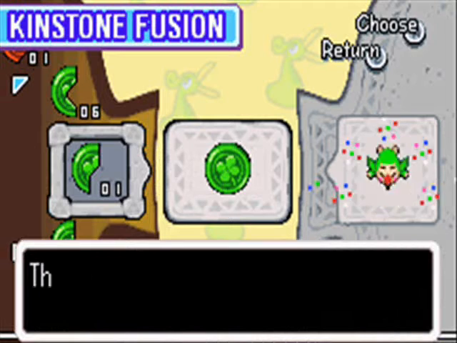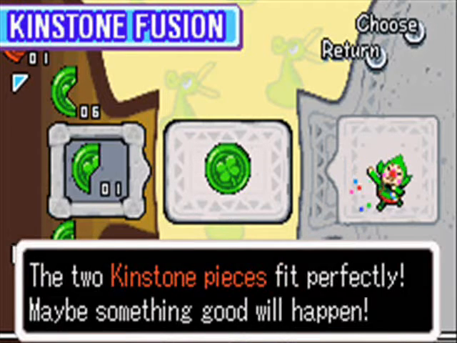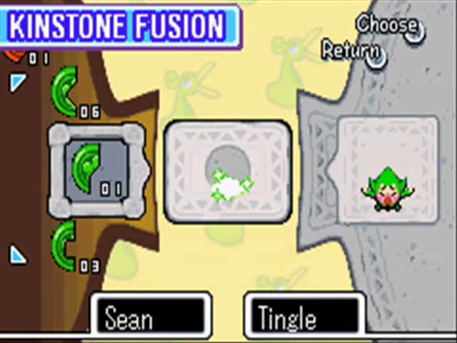Let's talk to him. He's talking about keystone pieces. Do you have any? Yep. I'll fuse with him.